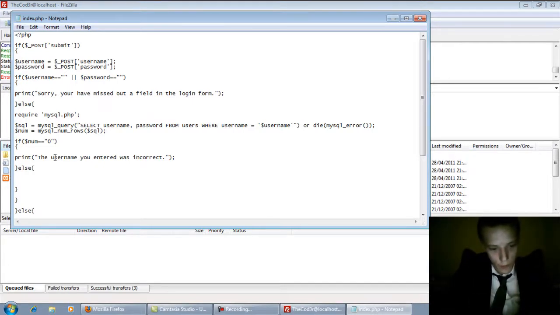Okay, then we're going to want to check the password, so we'll get row equals mysql_fetch_assoc, and then the SQL query.